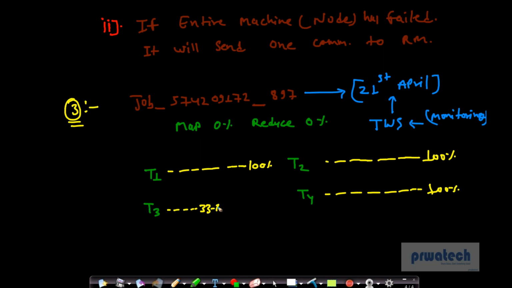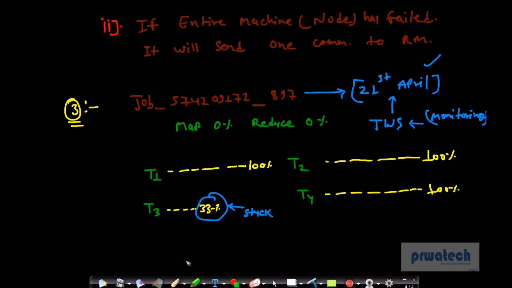So this 33% has not moved for the last 2 days. Today's date is 23rd April, so 33% is stuck since 21st April. It reached 33% on that same date, but on 22nd April and 23rd April it has not moved ahead. I can call this stuck.